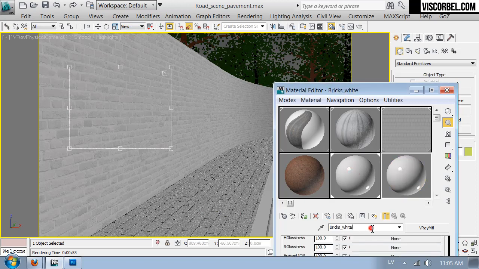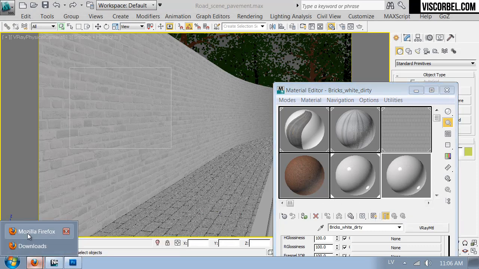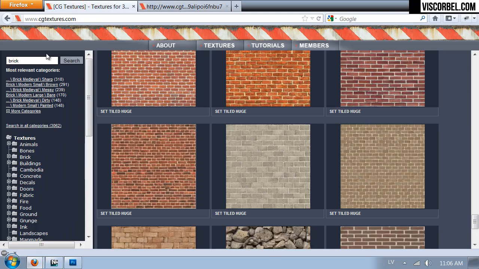I'm going to duplicate the layer, rename it to bricks white, dirty. Okay, and we're going to use the mix map to create the dirt effect. Okay, so I'm looking for a nice texture to use.